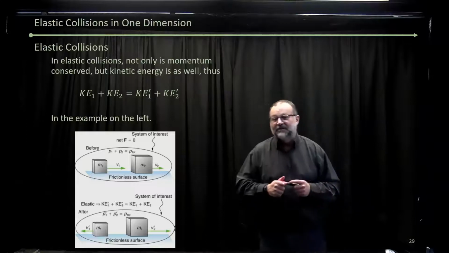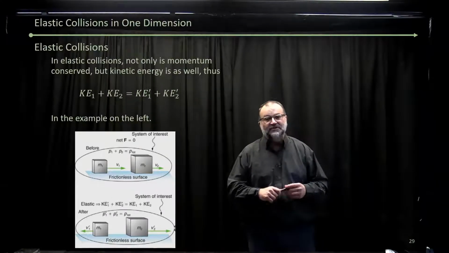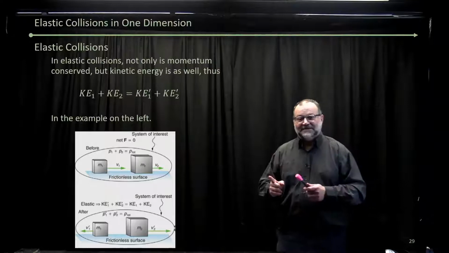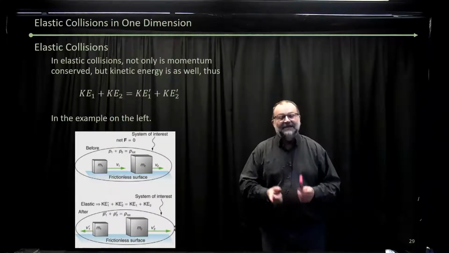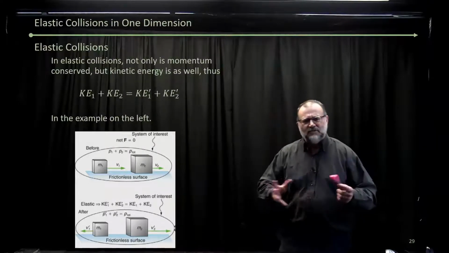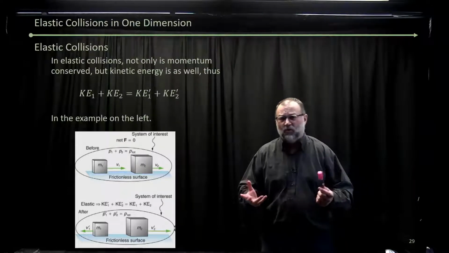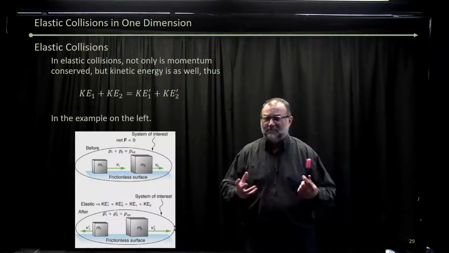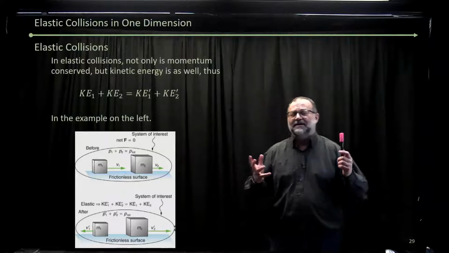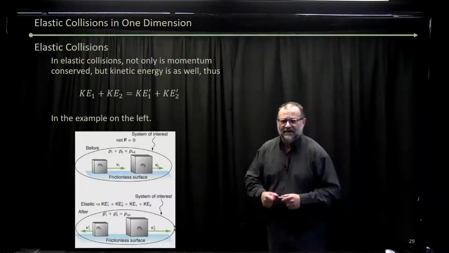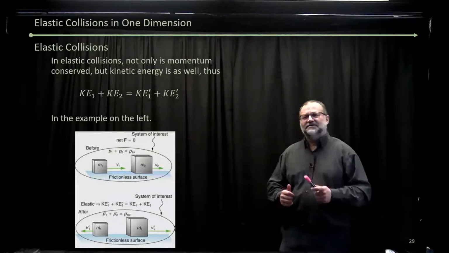There are two types of collisions we're going to talk about most of the time. They are elastic and inelastic. An elastic collision, like you normally have if you play pool, on a pool table, the balls collide in what is typically a very elastic collision. What does elastic collision mean?